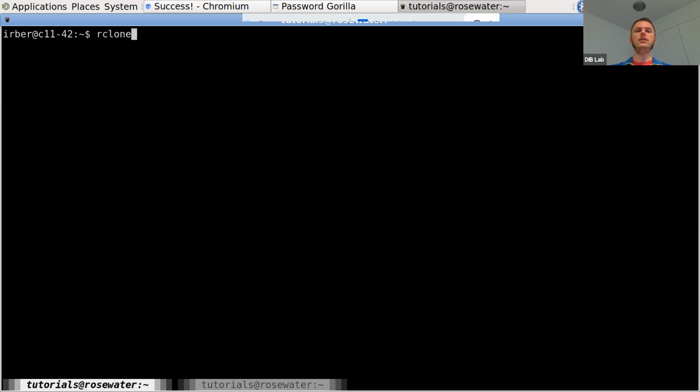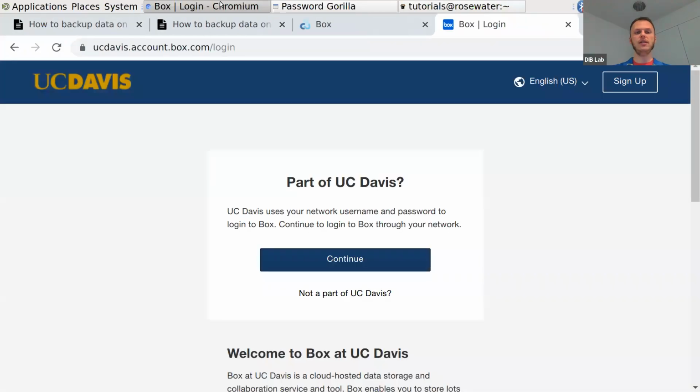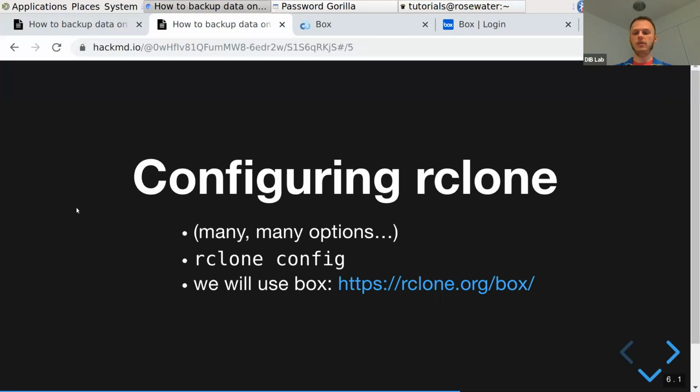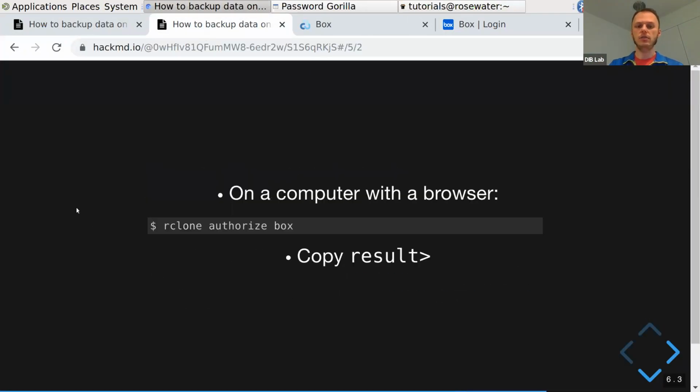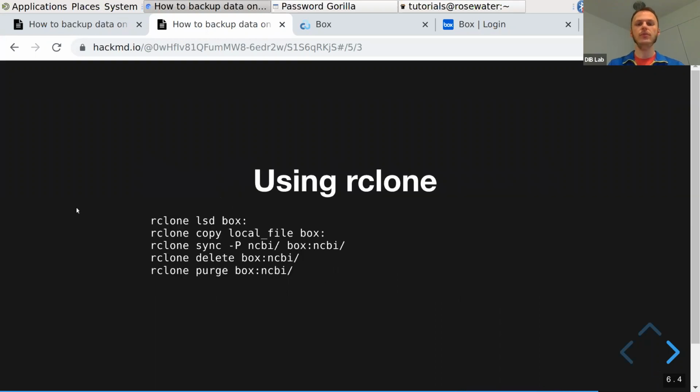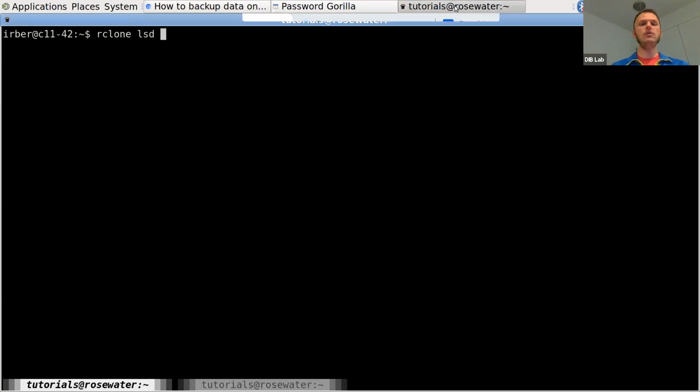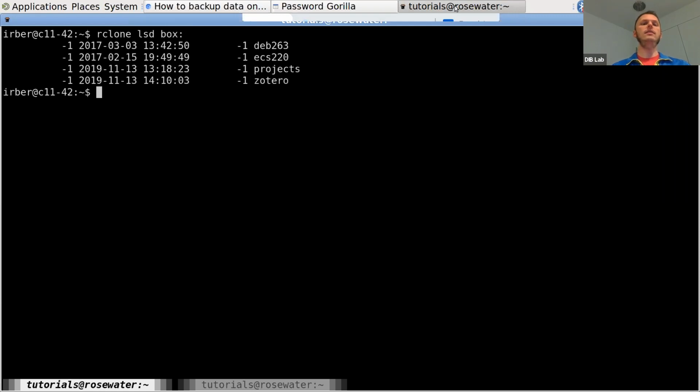So now that we have everything set up, what we can start, these are the instructions for setting up everything. Of all of those many commands that showed up, these are the ones that I use the most. So the first one is called rclone lsd, and then the remote.